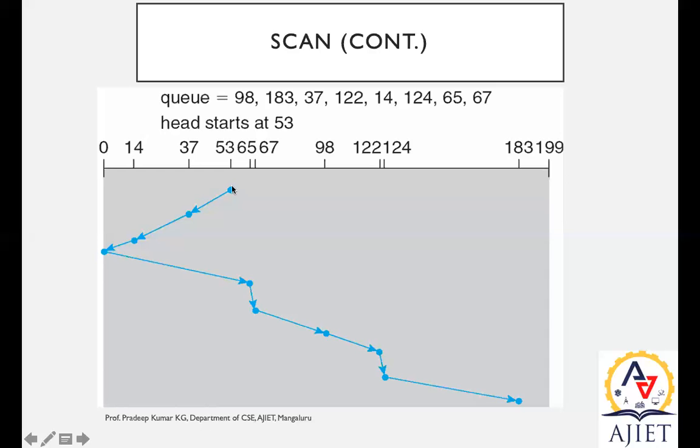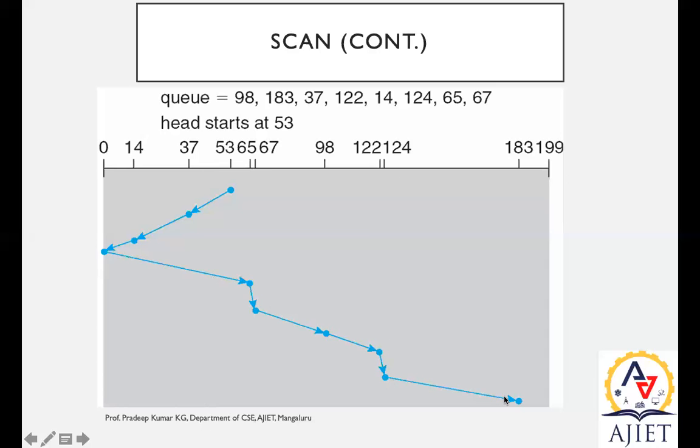So 53, then 37 has been scheduled, then 14 has been scheduled. Then it takes a U-turn at the 0th position, the end point on the left-hand side. Then after taking the U-turn, it is supposed to move to the other end, serving all those remaining in that order: 65, 67, 98, 122, 124, 183.